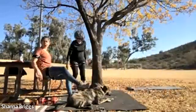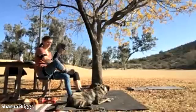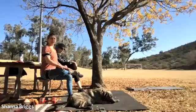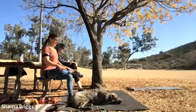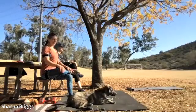For that figure four, if you're on the ground, you're going to sit down or lie on your back, cross one foot over the opposite thigh, sitting up nice and tall. Then we're going to go hand softly on the knee to lower that leg down. Good. Breathing here.